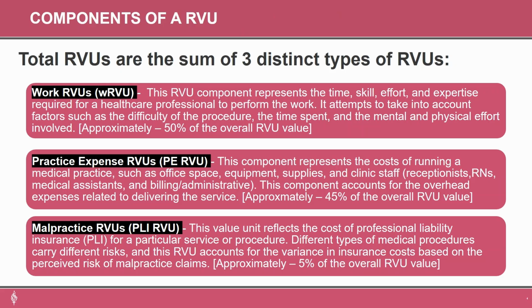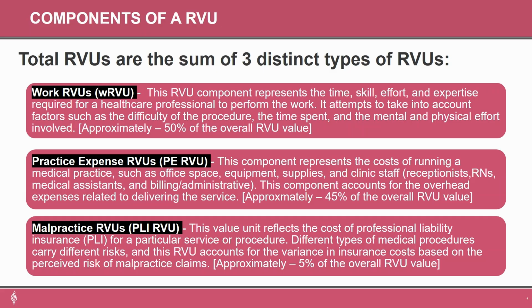The work RVU is the RVU component that represents the time, skill, effort, and expertise required for a healthcare professional to perform the work. It attempts to take into account factors such as the difficulty of a procedure, the time spent, and the mental and physical effort involved. Of the total RVUs paid by Medicare, the work RVU represents about 50% of the overall RVU value.